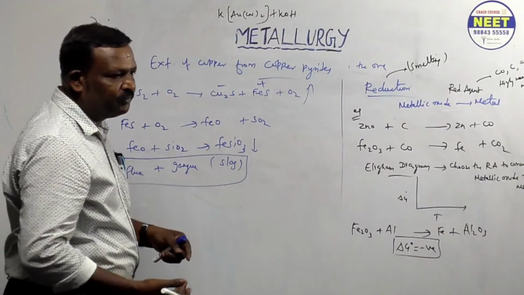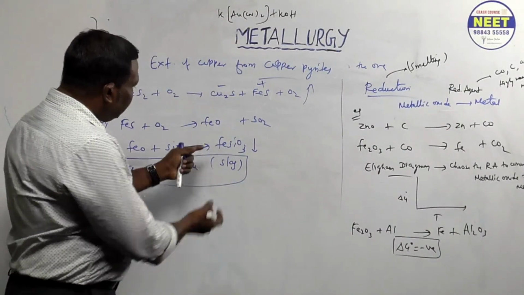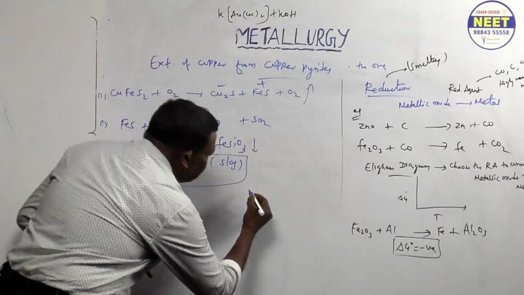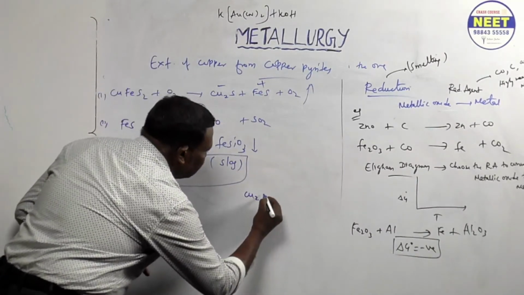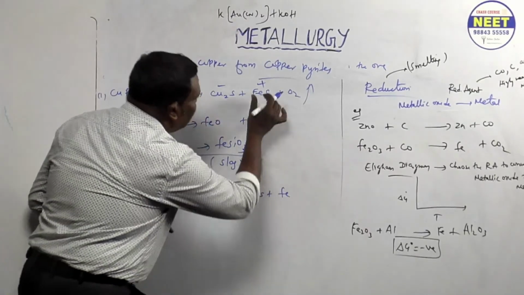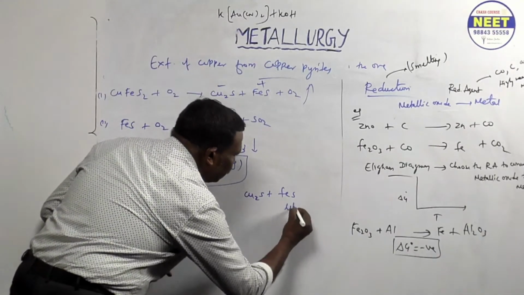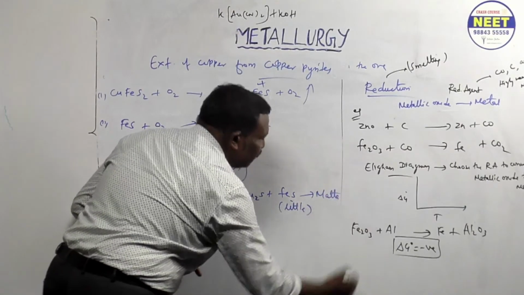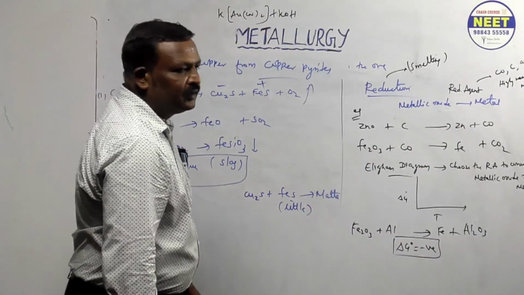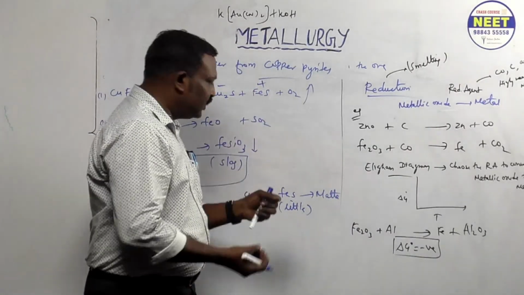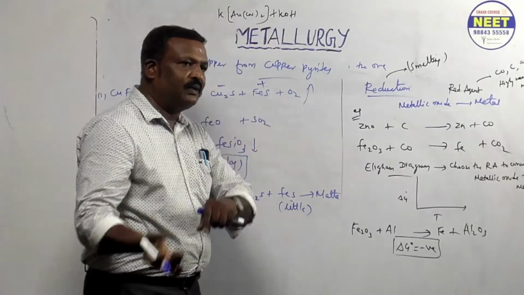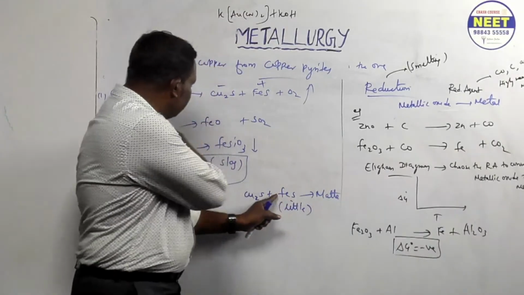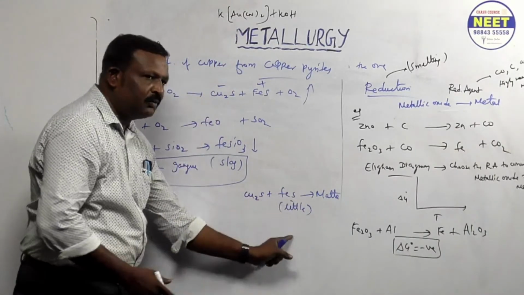Here now we separated this, it is removed, but not completely. What remains is Cu2S plus a small amount of FeS. That one we can call matte. I'm sure you've heard the word matte. It's not completely removed; we have some small amount. So this matte is transferred to the Bessemer converter. Again we do roasting. If you do roasting, what happens? The same process again, then it is completely removed. After that we have only Cu2S.